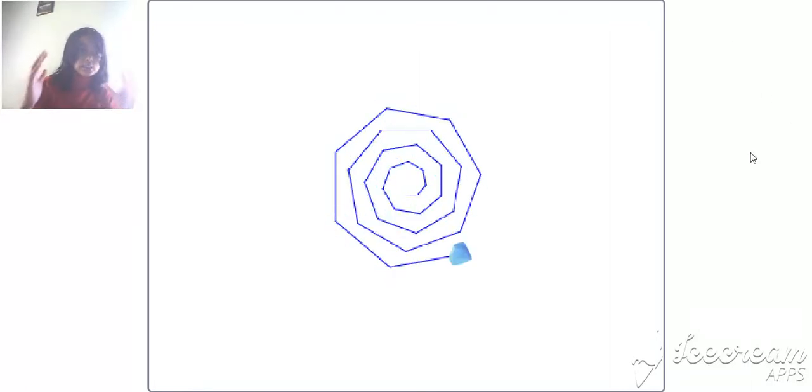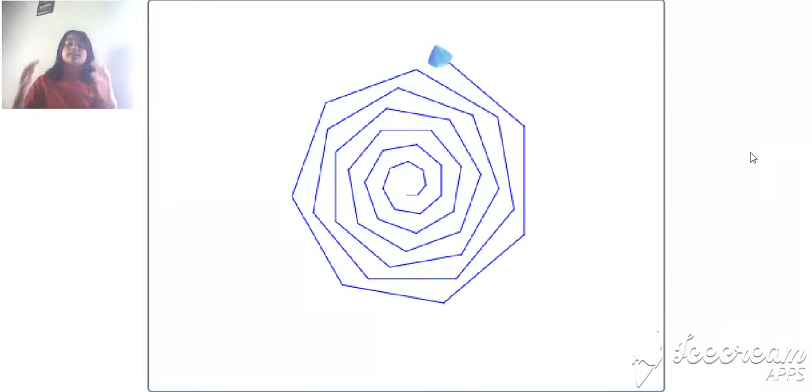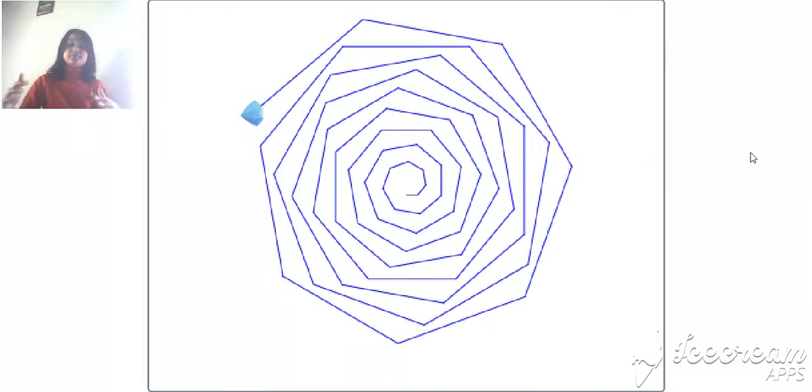And here you can see a crystal called diamond, but in Scratch the sprite's name is called crystal because there were many sprite costumes of the picture. Okay, maybe it's a bit okay. Now start. Wow, it's a bit slow. I made it a bit slow because if it's fast, then it will be very fast.